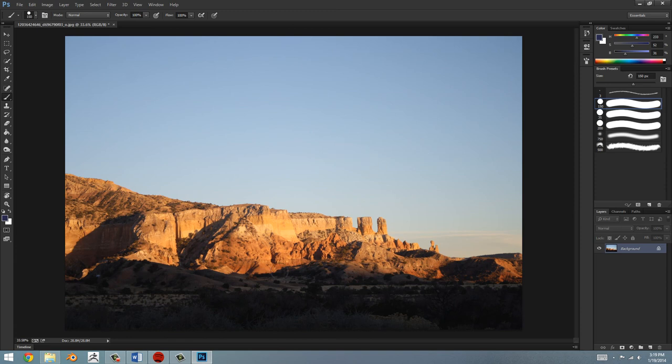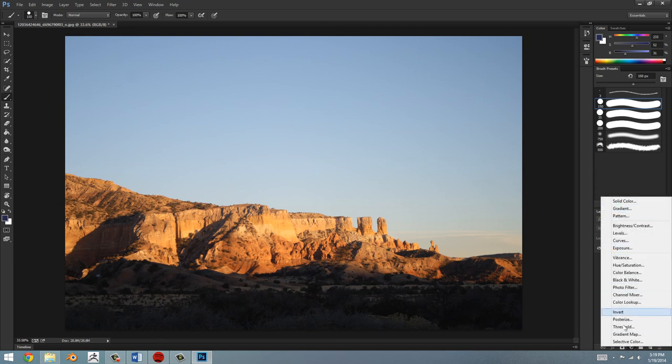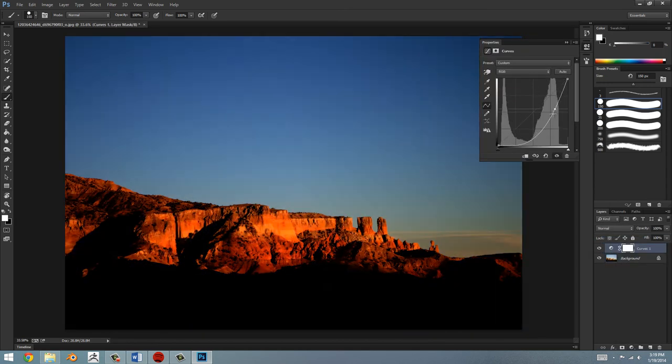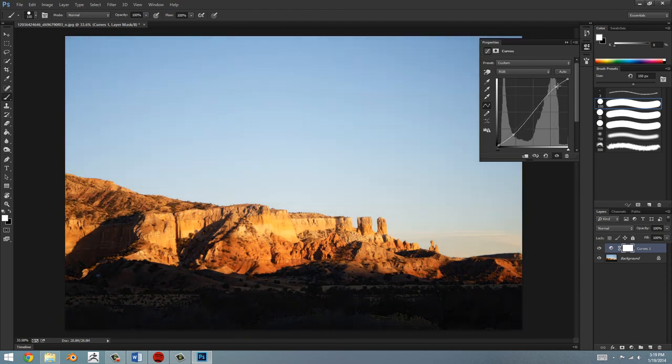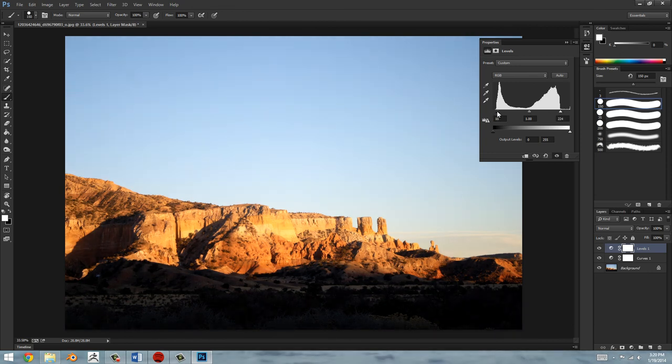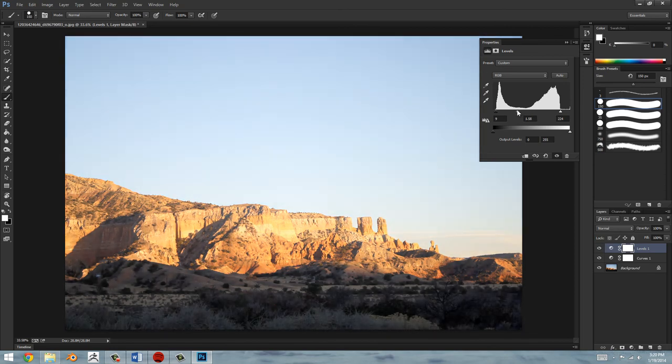Let's say you have your painting done and it just doesn't strike you right, or you don't like the colors in certain areas. You can use the filters over here to adjust the colors. One of the first things you might want to do is increase or decrease the brightness or increase the contrast by doing an S curve. But most of the time what I do first is go into the Levels and make sure it's balanced. If there's a lot of info in the dark regions but not many in the very bright regions, I'll bump this up a little by compressing it down slightly, and that makes it so that there's a little bit more contrast. You can also shift it either way.